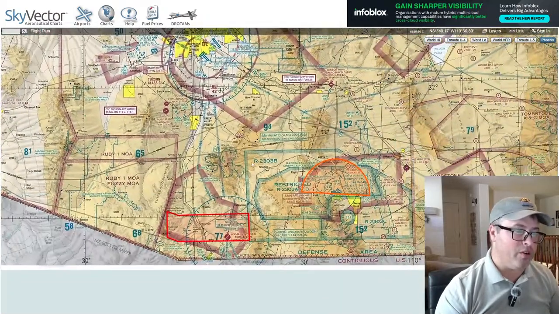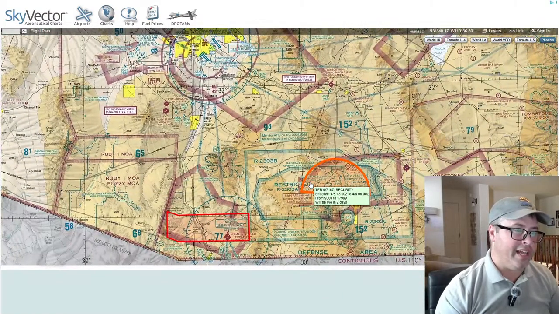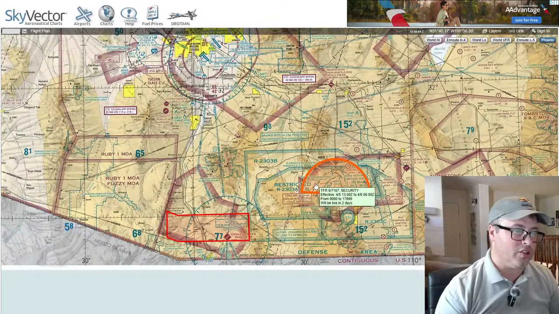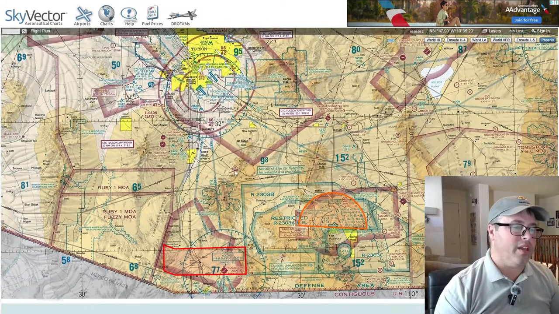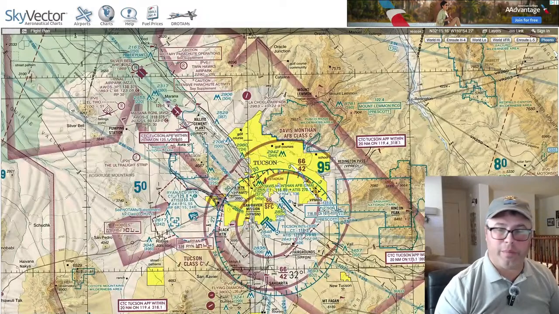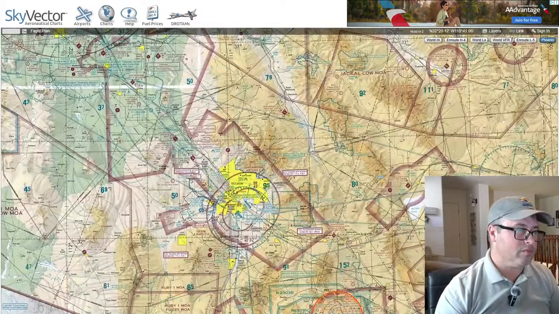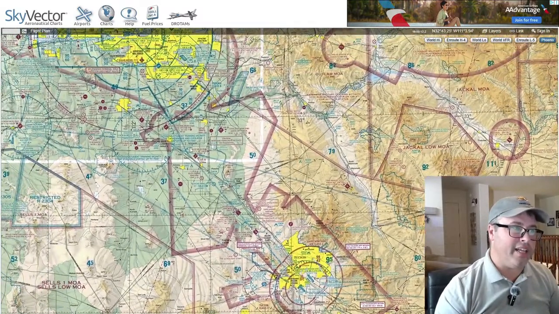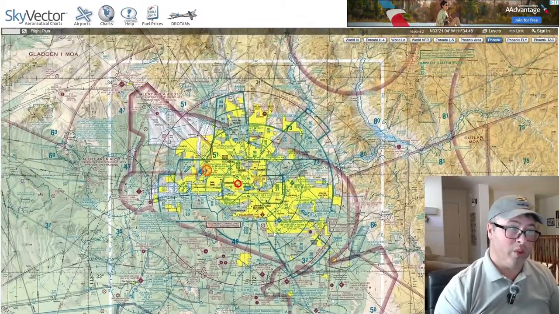On this map here, we've got these red and orange colors, okay? TFR, temporary flight restriction. You will be asked about those. You'll be asked a question like, the president's coming to town, or there's a football game on Saturday. Does that cause any concerns? Well, yeah, it does actually.